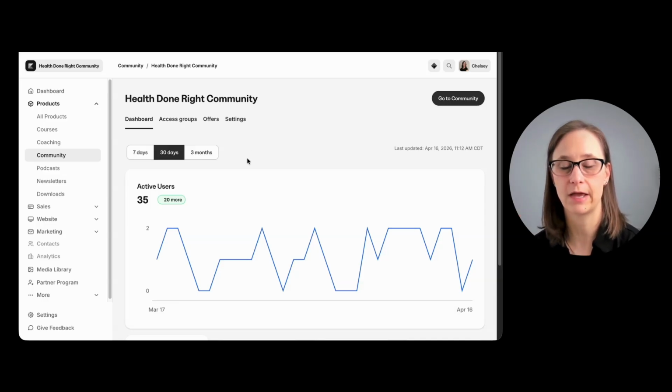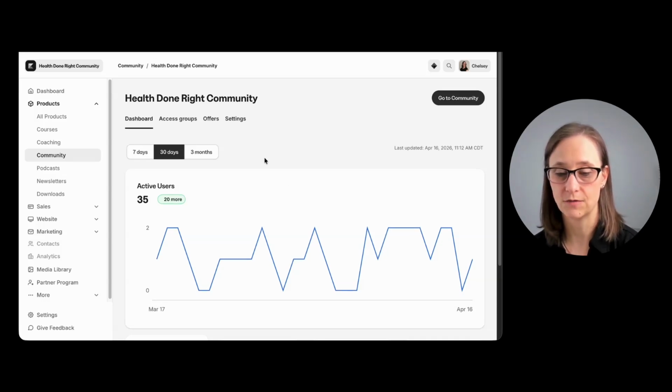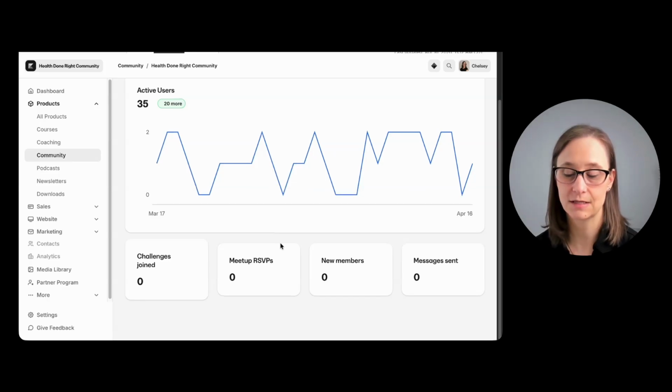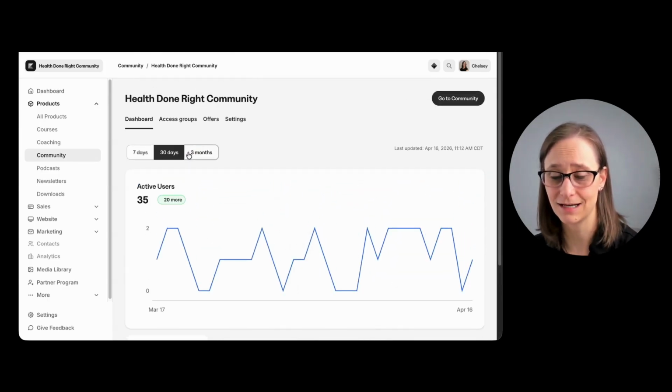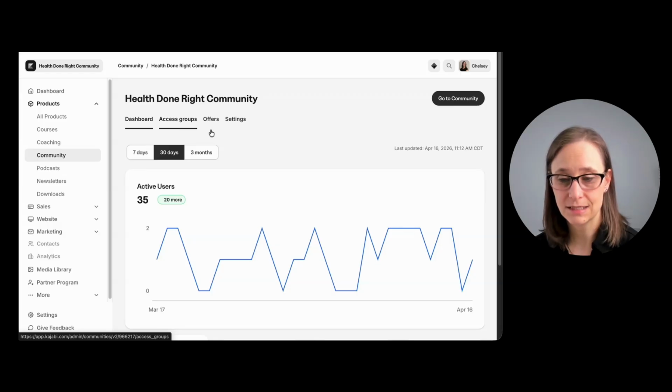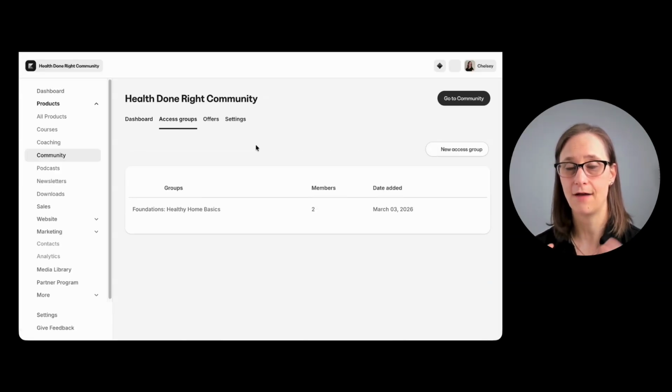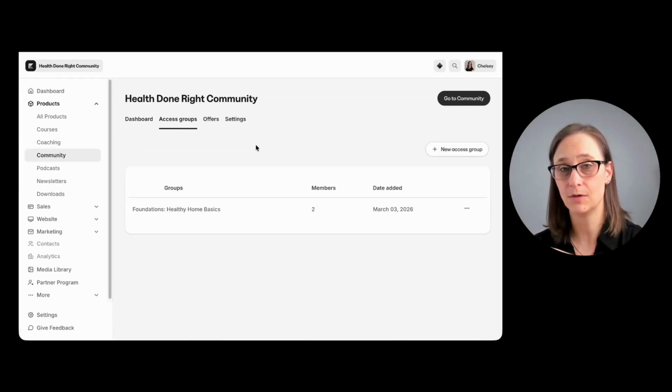So we're going to take a look at one of the sample communities that I had previously set up in our last Kajabi Build Bootcamp. So basically how it works here is you've got your dashboard, it gives you your activity that's going on. This is not a real community that I'm showing you, so there is really no data in it for you. You have your access groups. This is where you can have your set group of people come into your community, and you can have multiple groups, and you can do them free or paid.